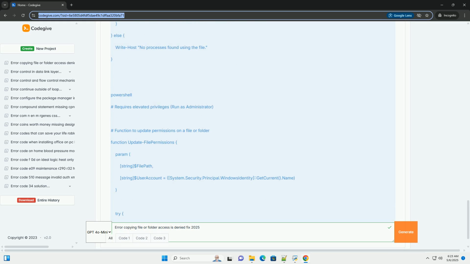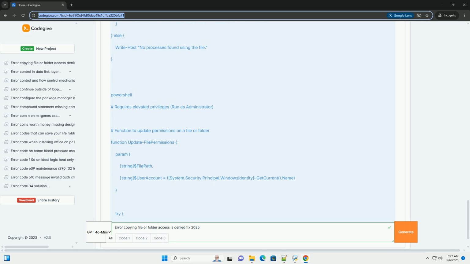7. Shorten file paths, if applicable. Steps: 1. If the file path is very long, try moving the file to a directory closer to the root of the drive, for example C:\temp. Or rename the file or folder to use shorter names. 2025 relevance: hopefully Windows, or its successor, will have addressed the long file path limitations. However, it's still worth considering, especially if you're dealing with legacy systems or network shares with path length restrictions.